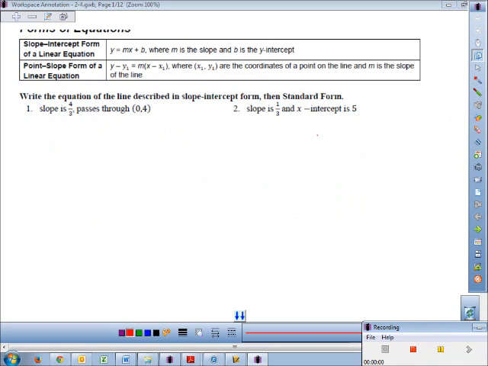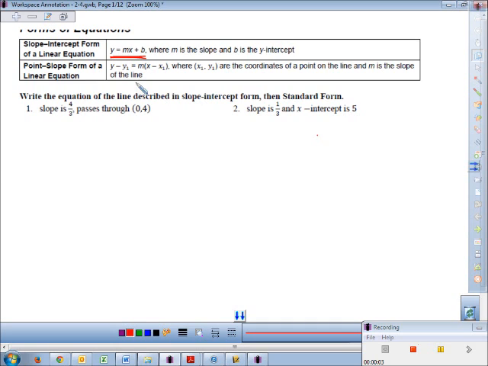8 and 2, 4, we're writing equations of lines. We should know about slope-intercept form very well. Y equals mx plus b. It's got to be linear for one, and you get y all by itself on one side of the equal sign. And we'll use point-slope form to help us write an equation of a line when they give us a point and when they give us a slope.